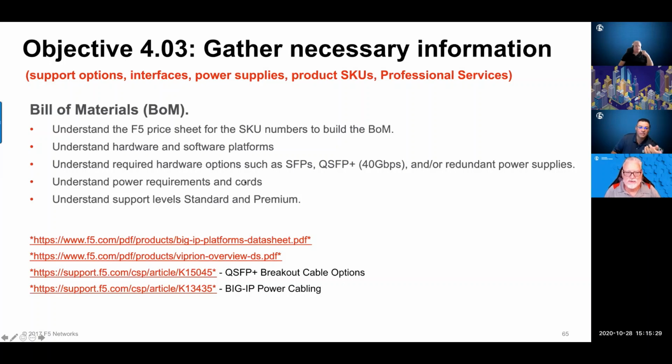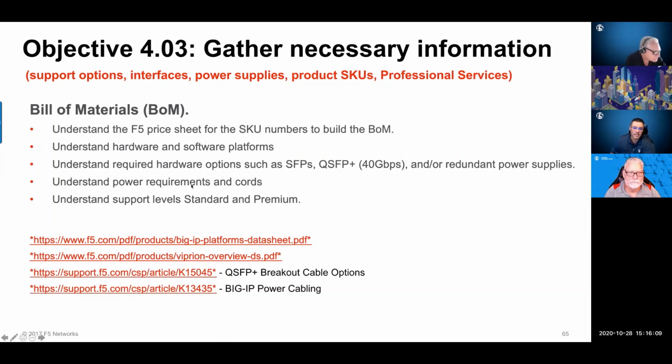Also, the last thing I wanted to mention in this section, when you create the BOM, we mentioned it earlier, power requirements, but also power cords, right? By default, our F5s come with what's called C19 to NEMA 5-20P cords. It's just your standard power cords that you have in your data centers that pretty much every computer has. But take into account, if you have a data center, maybe you have racks that have 220 volts, or different connectors, or maybe you're in a different country, right? Those are things to consider, especially power requirements and power cords. I've seen projects before where we were just waiting because they had the wrong power cords, right? They didn't put that into the BOM.